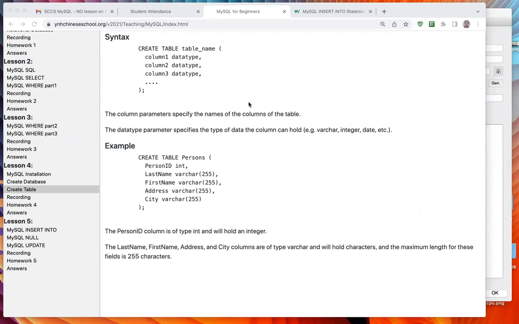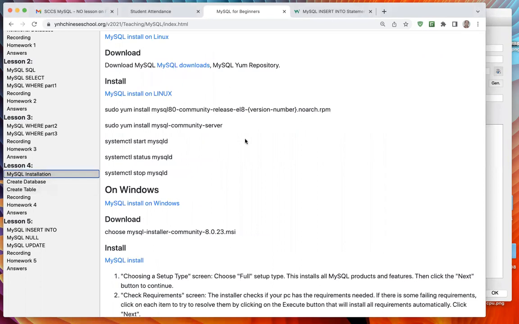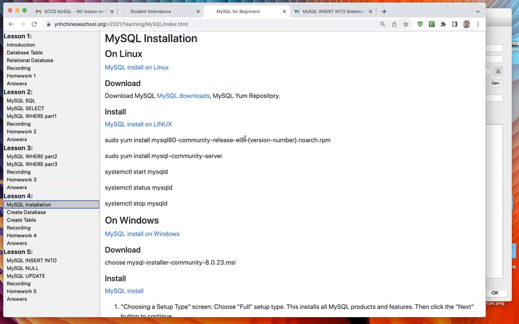Great. Let's do a quick review of the last lesson. That's lesson 4. So in lesson 4, we went through the installation of MySQL server on Linux. Only a few commands to run. So if you ever try those steps on Linux and run into any issue, you can always email me. Maybe we can set up a small meeting. I can help you out.